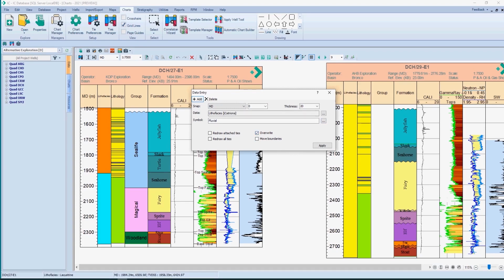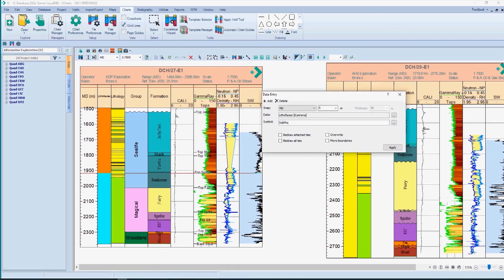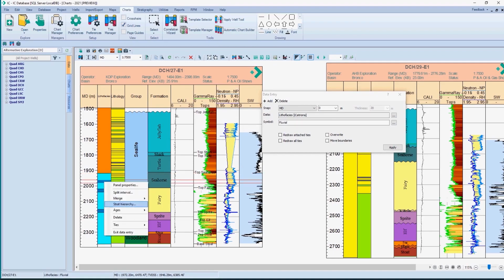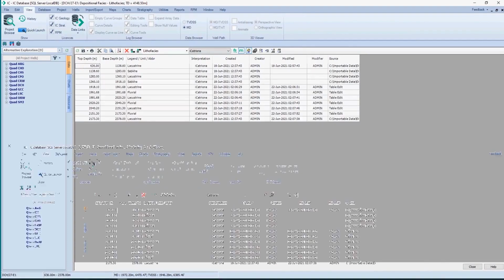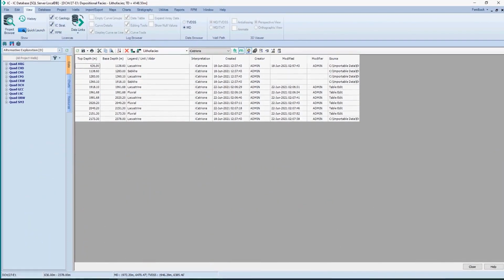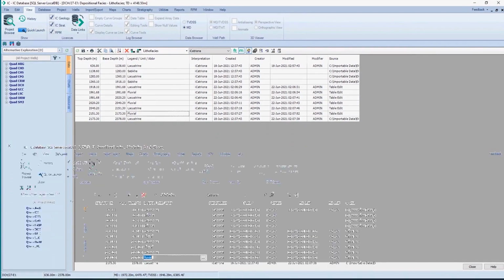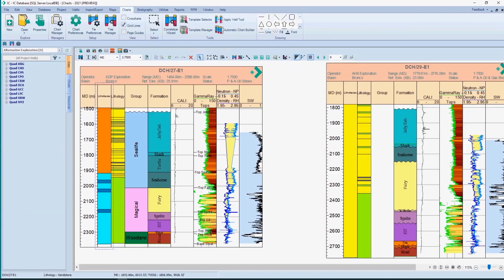So if I have overwrite on, because what I'm going to do is add in a bit more detail to this pale blue section here. There we go. So where I've clicked, I have my 20 meters. If we go in to browse that data, there we go. So we will see that the fluvials have been added in right there. All right.